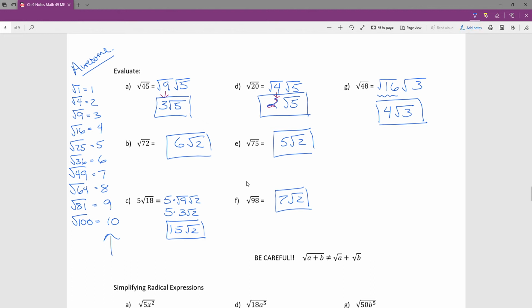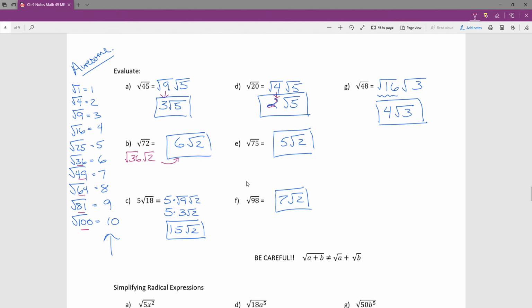So if I talk through these ones, how I got to them, 72, you might have got there a different number or different ways. I take a look at it and I look for the biggest number that would divide into 72 up my list of awesomeness here. I could break it apart into the square root of 36 and the square root of 2. That's how I got to 6 root 2. Now I'll come back to that one.